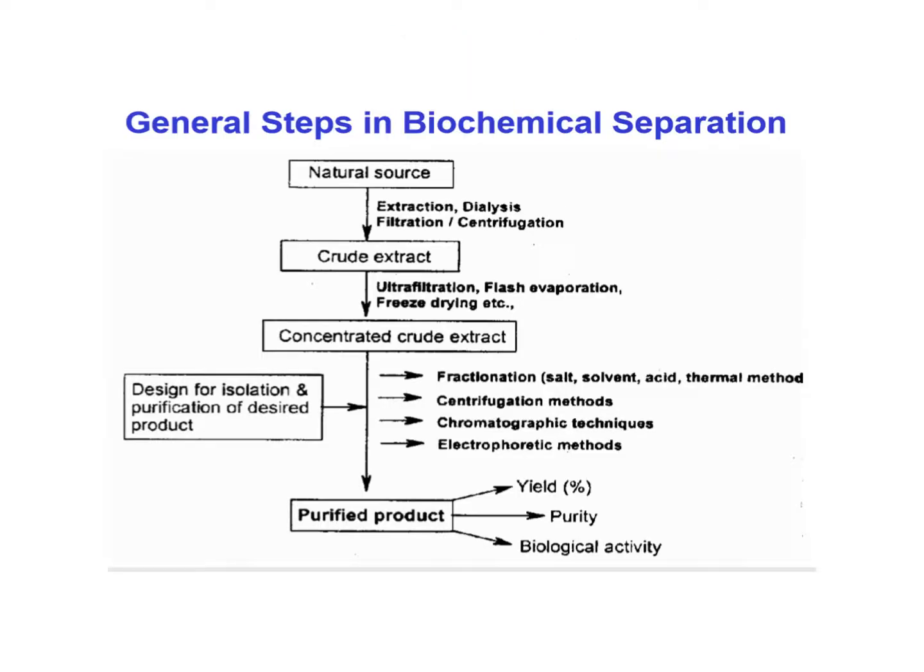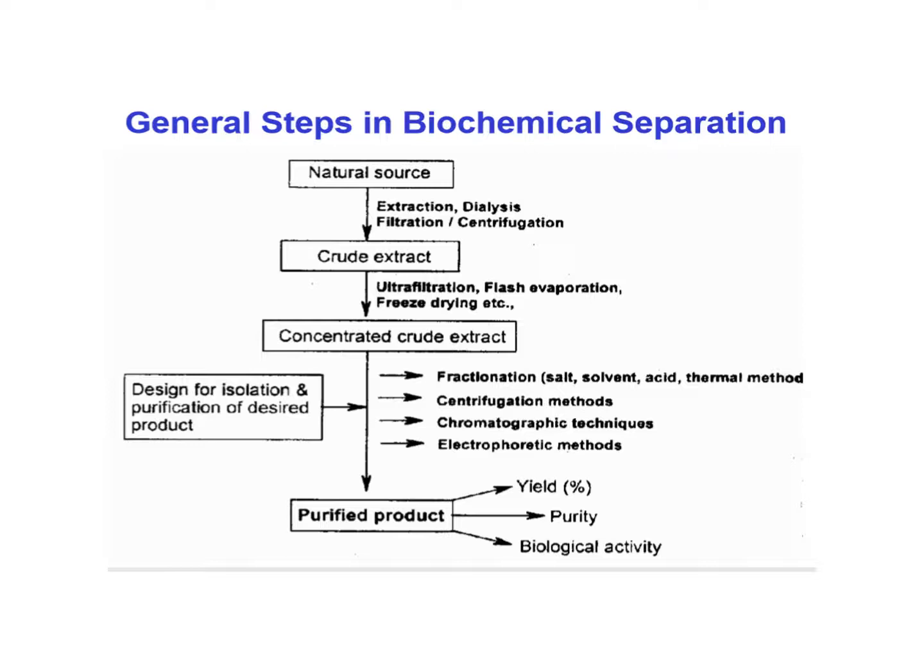Okay, so I'm using the purple color today. Just stepping back, in concept maps, I like to look at the big landscape first. So this is a slide called General Steps in Biochemical Separation. And this may be more at a protein level, but at least you get the idea of some of the things we're going to try to do in the next lectures.